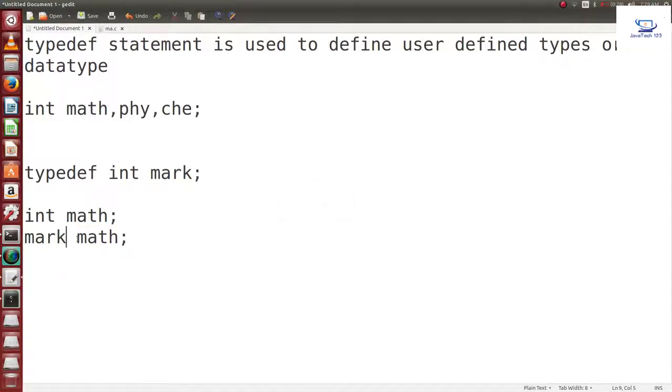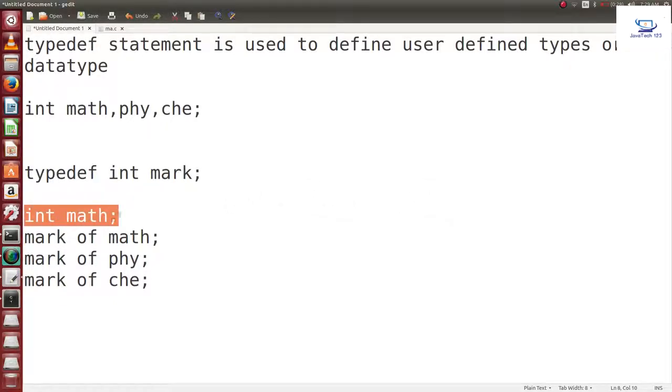It can be understood: what is the mark of math, what is the mark of physics, what is the mark of chemistry. That means any person could easily understand that instead of int math, if you write mark math, mark physics, mark chemistry, he will understand what is the mark of math, what is the mark of physics, what is the mark of chemistry. So it will be better understood by a non-programmer who sees this program.